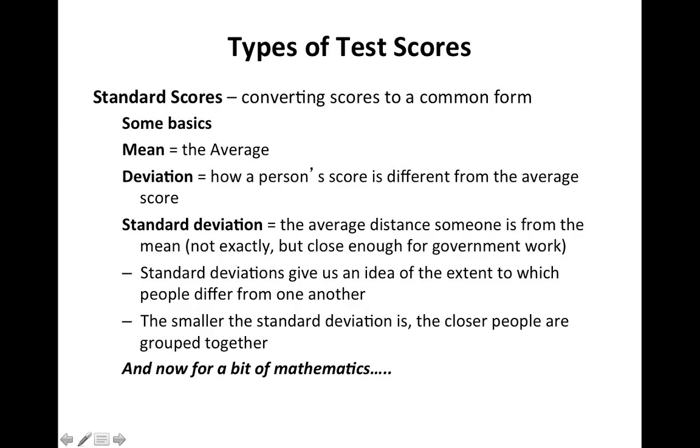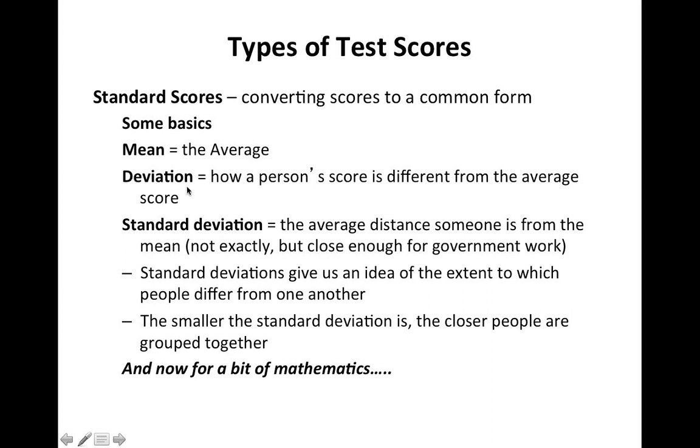When we think about this, there are a couple of basics that you need to know. Scaled scores are really just another version of standard scores that have been manipulated in the way that I'm talking about. A couple of things you may have gotten in different classes that you should have some understanding of: the mean. You've heard about that since you were a child, I'm sure. It's just the average. People call it the mean instead of the average, just like we have multiple names for many things. A deviation score is then how people are different from the average.